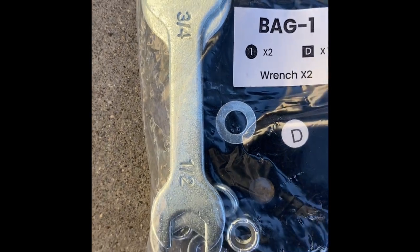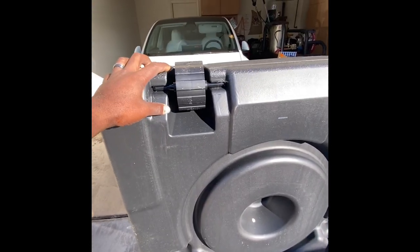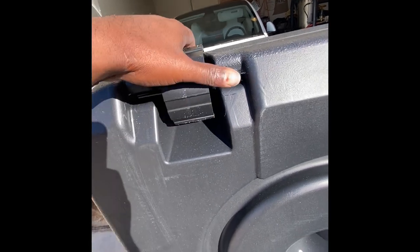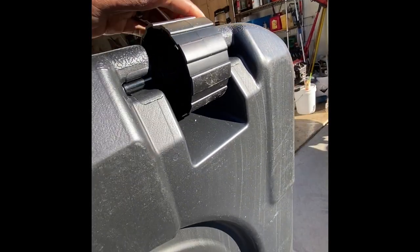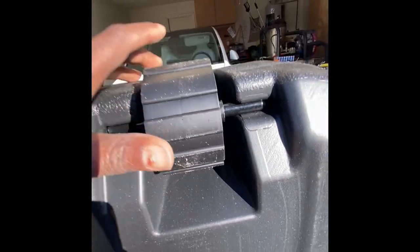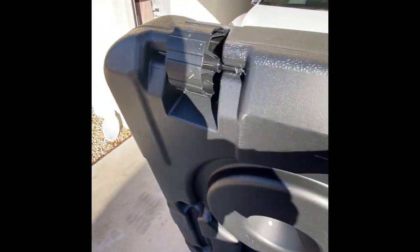You've got the 3/4 and a half, and that bad boy. All right, since I am going by the directions, step one is to install these wheels. They were in the box earlier with an axle on them. All you have to do is put the axle, which is this little pipe, through there, and you kind of press it down, force it, snap it into place, and you have your wheels in place.